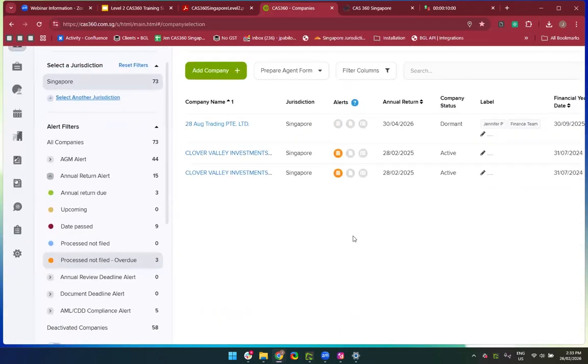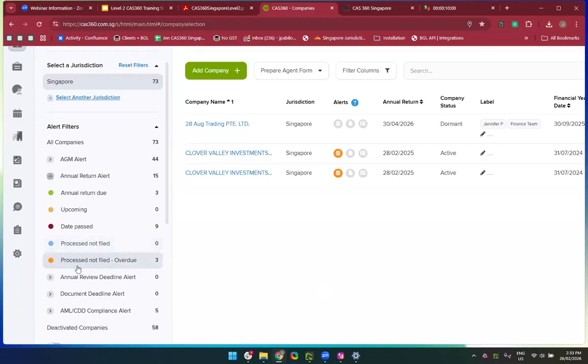Whenever the system understands that you generated AGM documents and annual return documents out of CAS 360, it automatically understands that you have already processed those documents, right? Now, when it's process not filed, it means that you've exported your annual return and AGM documents, but it hasn't been marked as filed yet.